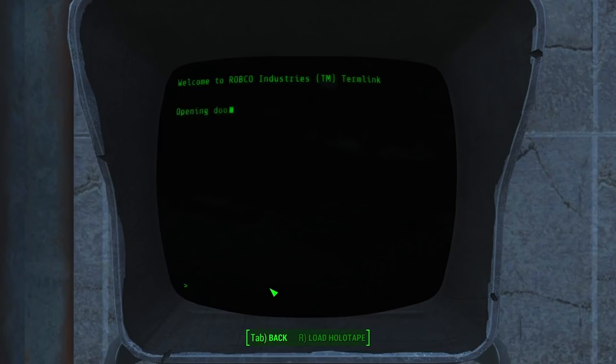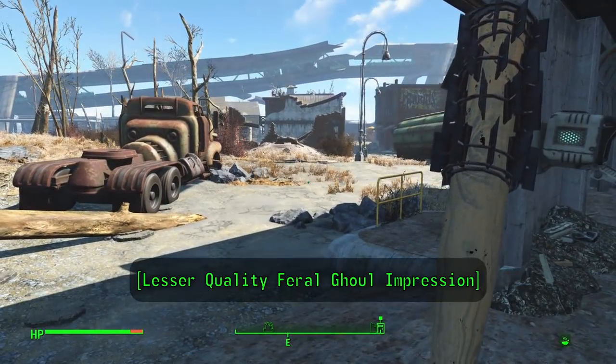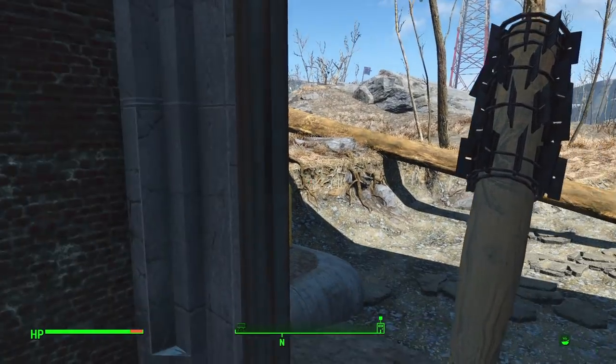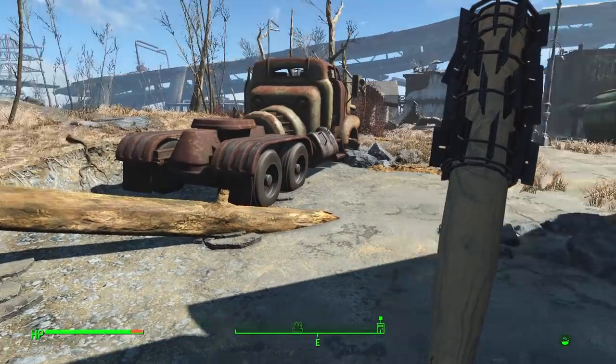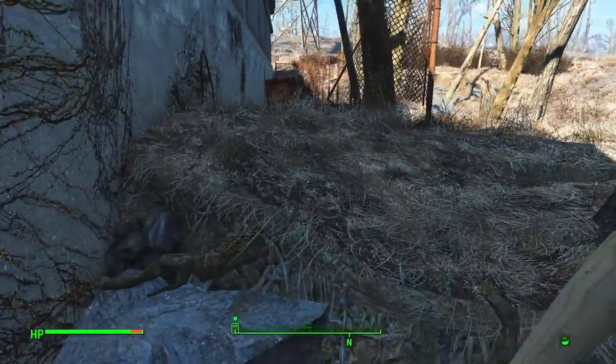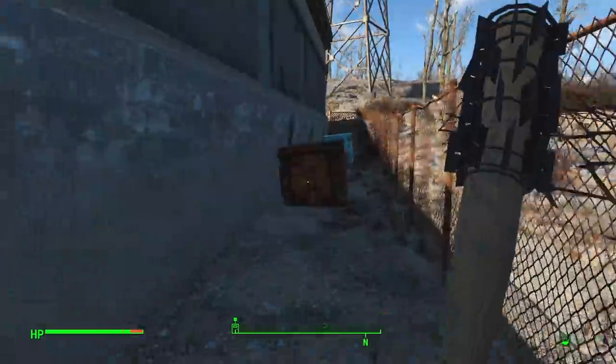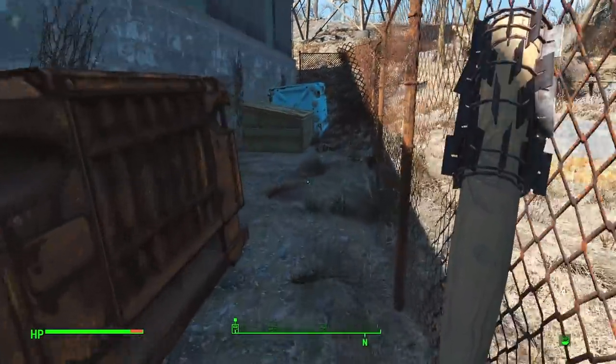Accessing door, okay. How's that going for you? Opening door, all right. Glad to hear it. Are you done? Is that it? I can just leave? Okay, I was expecting something else. Rawr! Nope. They're not gonna do that? They're not gonna throw some, you know, ghoul hordes at us? Oh. Well. I'm a little disappointed.